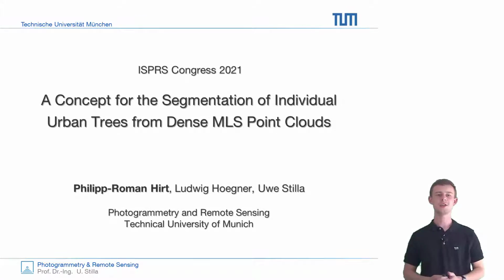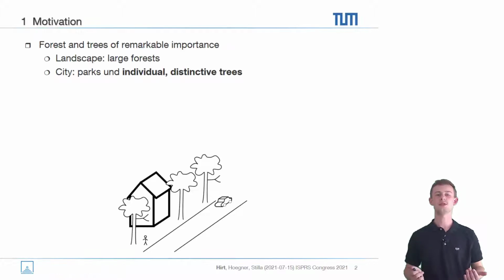Welcome and thank you for being interested in the topic of tree extraction from mobile laser scanning data. First, I would like to ask the question, why trees? Well, trees are actually everywhere. They cover the countryside, large landscapes, but also large cities where they are planted in parks or along streets.